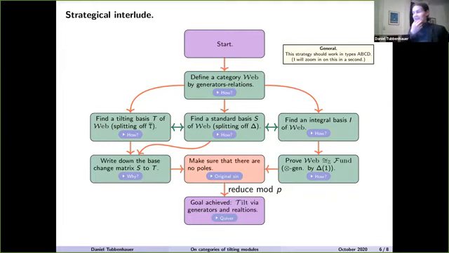And I will click on the link in a second. But let's assume we know that. The next step I would do is I would have this explicit description of my category. And I would try to write down those idempotents in my category. I would try to find a basis in my category, which I call the standard basis. And this standard basis is just in characteristic 0.